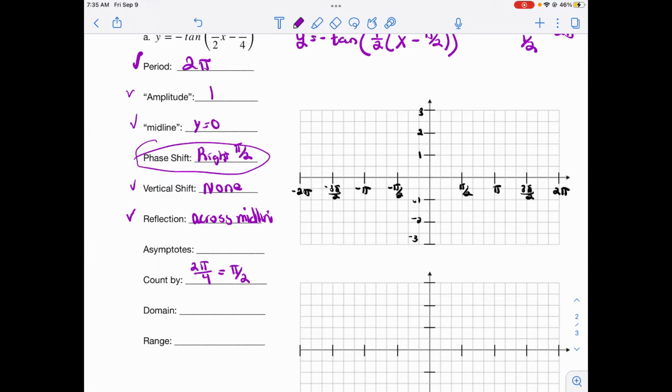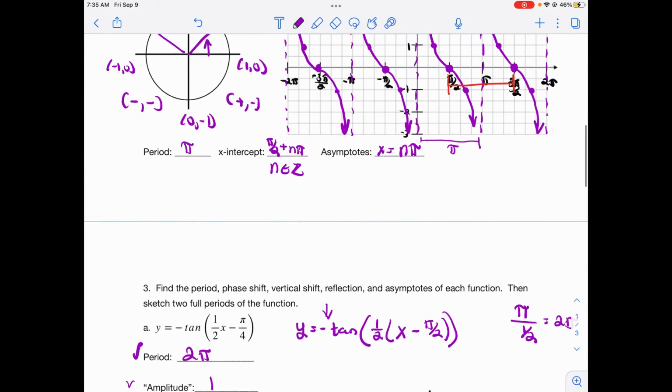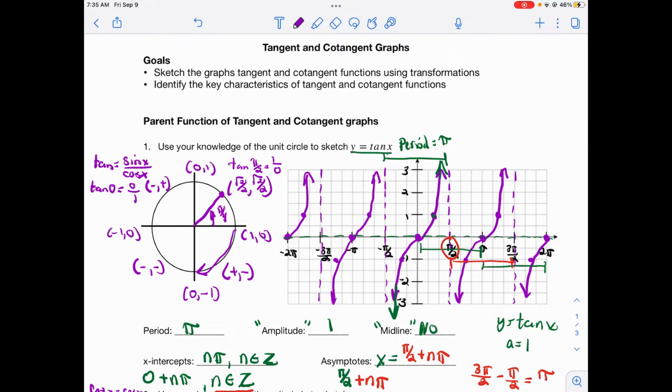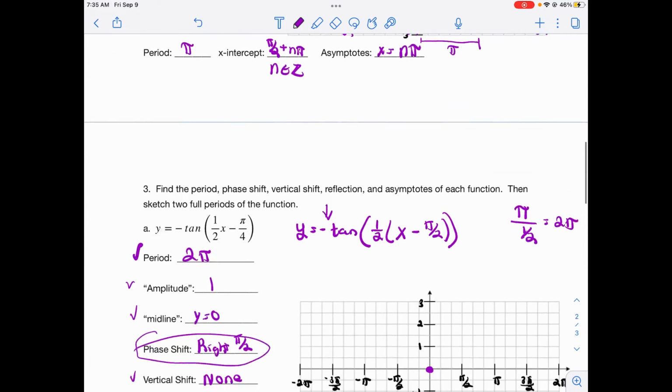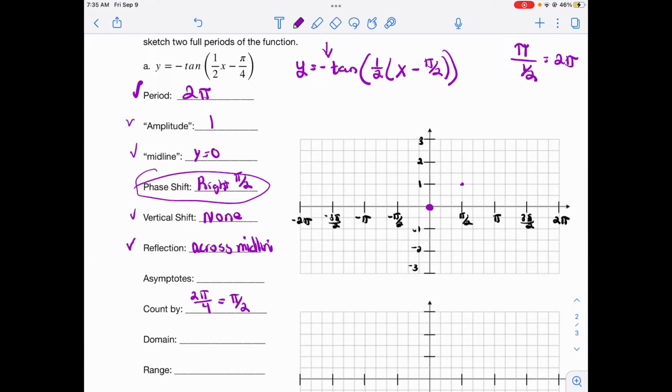All right, so normally at 0 degrees we're at 0, and so that stays at 0. Then our pattern for this is 0, and then the tangent graph goes up. So our first tick mark is 0, our second tick mark is at 1, and then the third tick mark is our asymptote. And then we kind of repeat from there. So at pi over 2, I'm going to have a 1. At pi, I'm going to have an asymptote. At 3 pi over 2, it's going to be negative 1. At 2 pi, it's going to be back. So notice I got that full starting at 0, up and then asymptote, down.